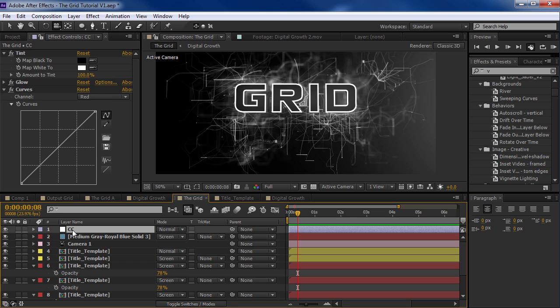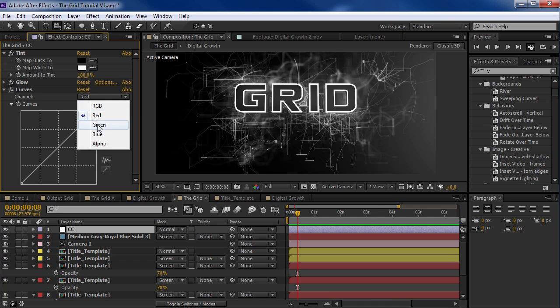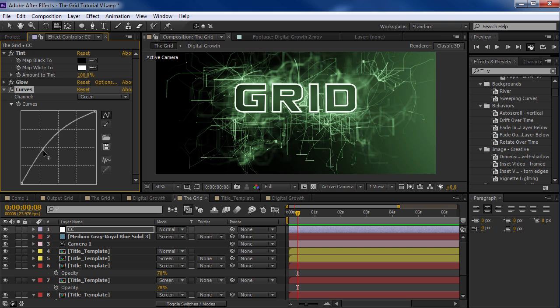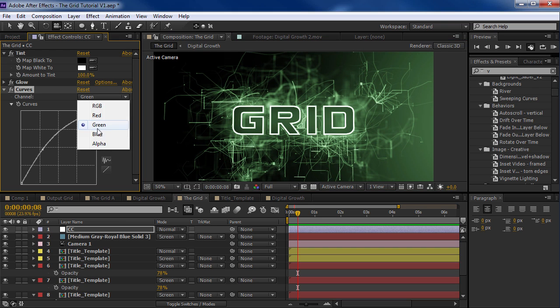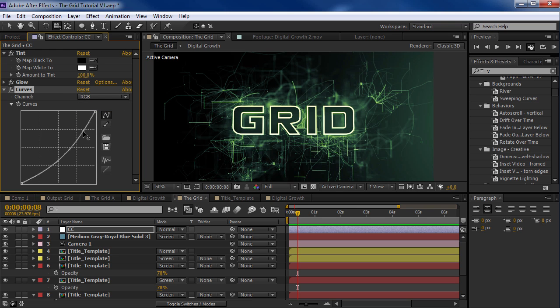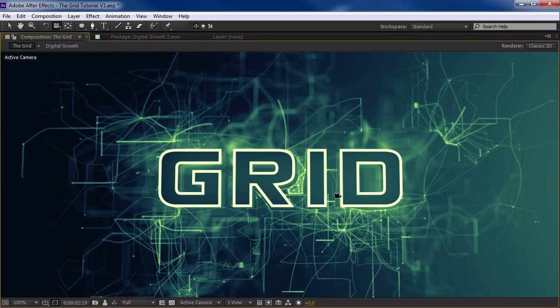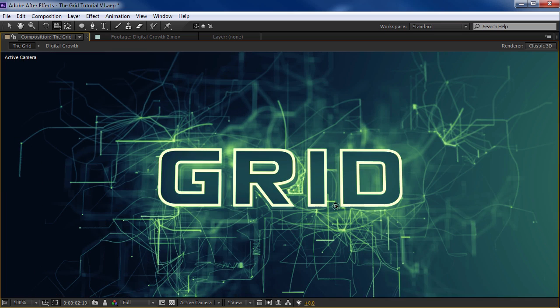So we'll go back to the color correction. Let's go to the green channel. Let's turn the green up a bit. And also the blue channel, let's crank that up as well. And maybe just create a contrast curve, a reverse contrast curve like this. I'll even bring this down a touch. Now let's go to the RGB and drop that down as well. All right, so we've got the basic color correction going here, and things are looking pretty good.